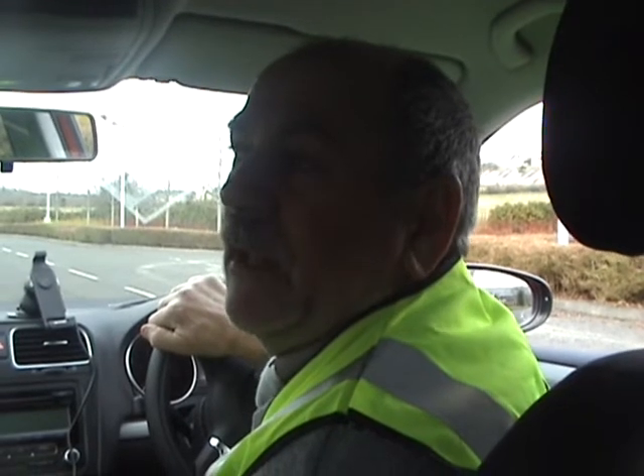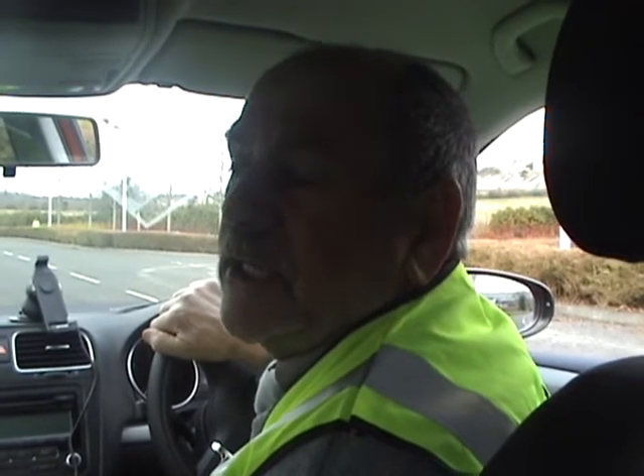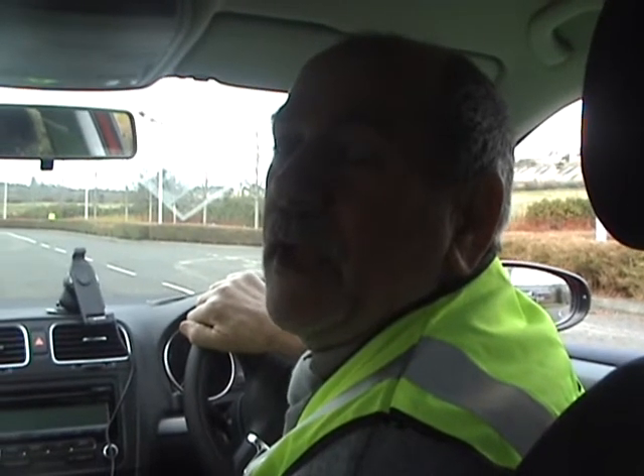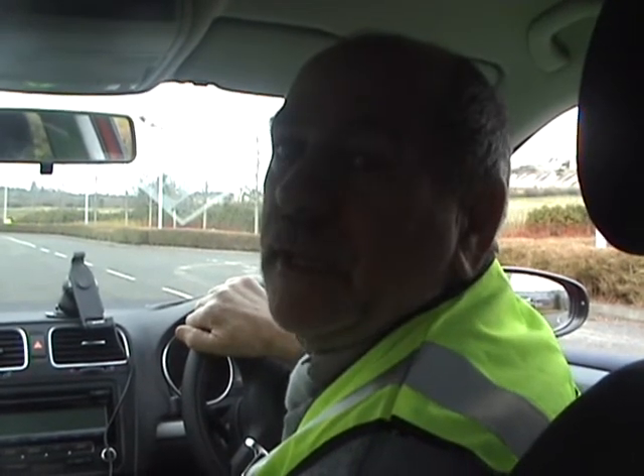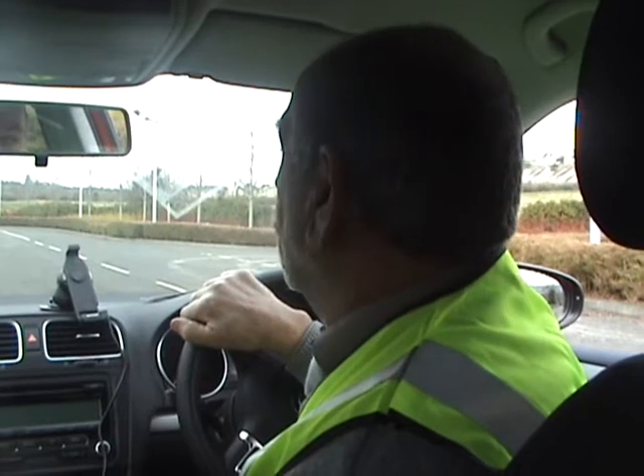They're going to lift you off on a hill. The objective of the exercise is to see if you can control the vehicle and if you can use your hands and feet, and observation around you is important at the same time. Don't move off if there's anything coming. Don't pull out if there's a continuous white line in the road. In a place like this, it's okay.